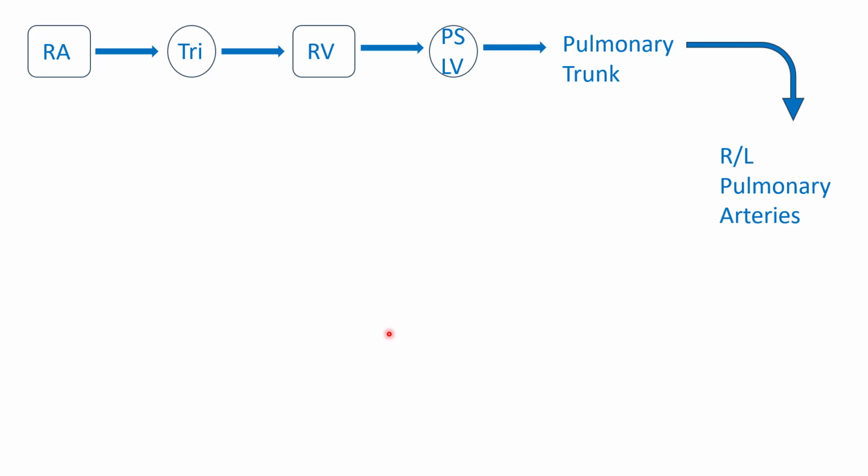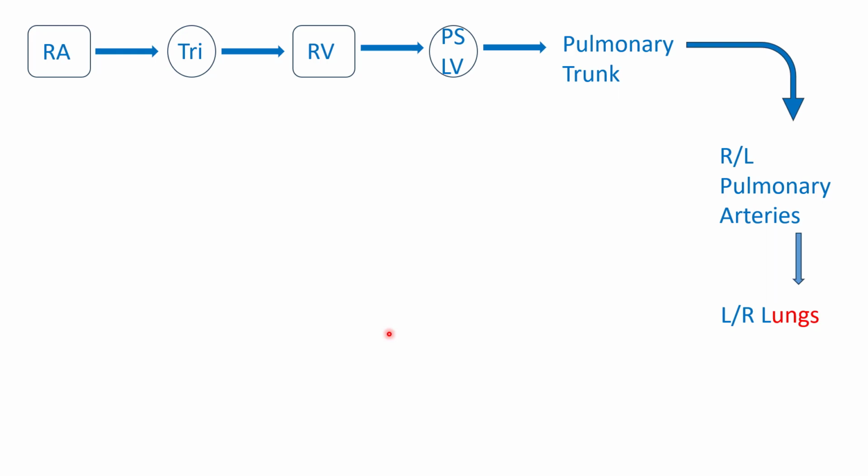Well, the pulmonary arteries, both the right and the left, are going towards the right or left lungs. Here we see that color change text. Blood arriving at either of the lungs is low in oxygen. But in the lungs, it becomes oxygenated. We drop off carbon dioxide, we pick up oxygen. That's what that color change means.